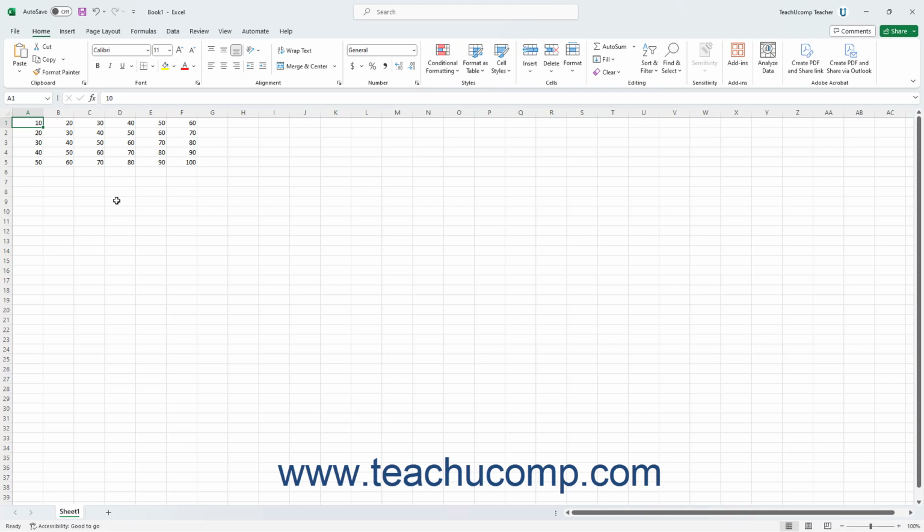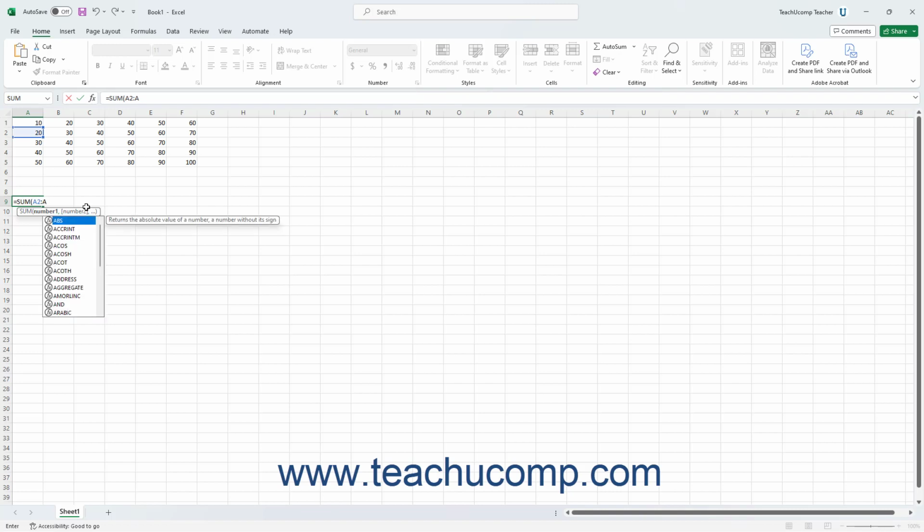In Excel, you can make references to either a single cell range or to multiple ranges. Multiple cell ranges can be adjacent, overlapping, or completely separate from each other. To make a range reference, which is a critical aspect of writing formulas, you individually identify each range by its upper left cell address and lower right cell address, separated by a colon symbol. For example, to refer to the range of cells from cell A2 through A5 in a formula, you would write A2 colon A5.